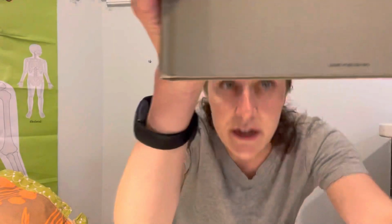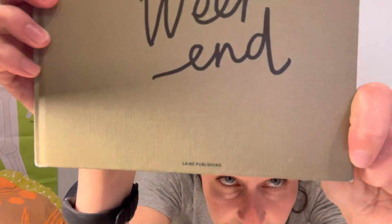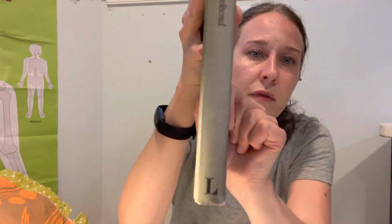I bought mine from the Woolly Thistle online shop in New Hampshire. But they also have Laine at my local yarn store, which is Looped in Washington, D.C. So you should check with your LYS to see if they carry Laine books and magazines. Laine is L-A-I-N-E Publishing. This is a little beat up. Not too bad though, considering how beat up most of my books are.